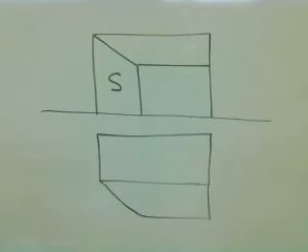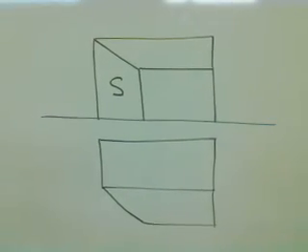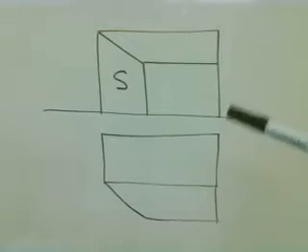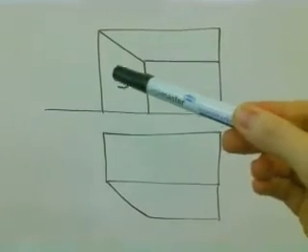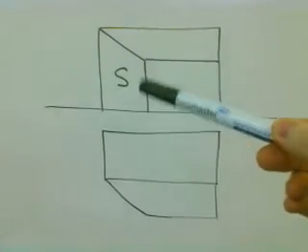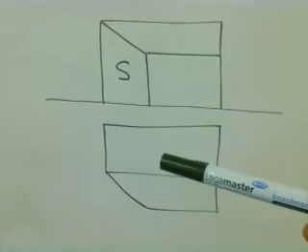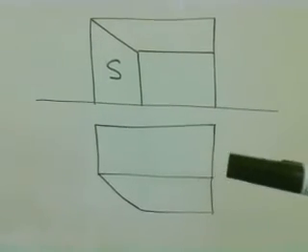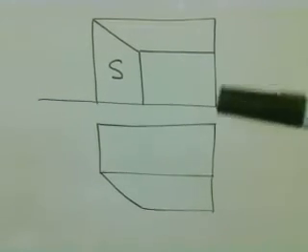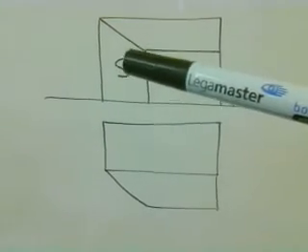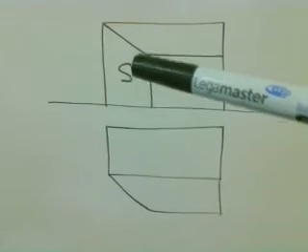So I've just drawn a very simple sketch to illustrate the point here. In this question you've got the elevation and plan of a structure, and this surface is marked S, and you're asked to draw a true shape of it. So the question is then, do you come from elevation or do you come from plan? The answer is, you always project from whichever view shows the surface that you want as a straight line.